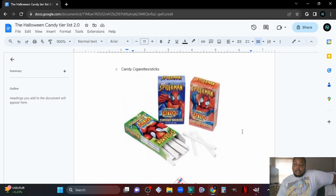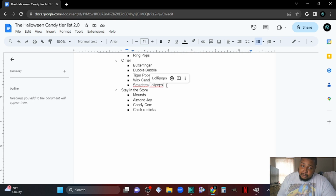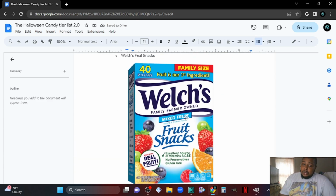Next up is going to be candy cigarettes or candy sticks, because calling them candy cigarettes after a while suddenly became a no-no. But it's crazy that they would sell these on the shelves. In fact, I think they still do, and hand these out to kids. Some of them even had cigarette boxes, like Camel or Marlboro. But then they had to switch to superheroes like Spider-Man, Iron Man, Wolverine, Batman or Superman. Even though Batman's technically not a superhero, but you get the idea. Otherwise, they did taste a little weird, a little chalky even, but it's still crazy. So on that merit, I would put them in C. It's not just because we're essentially handing out cigarettes to kids in a way, but the taste did seem a little weird, at least for me.